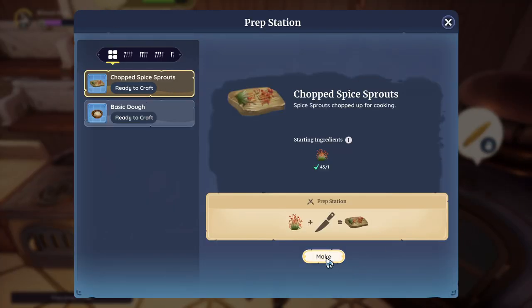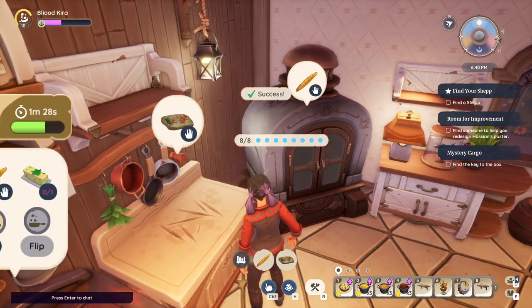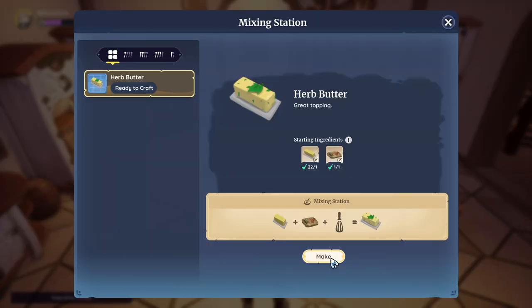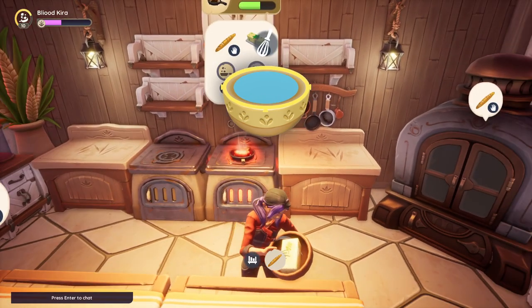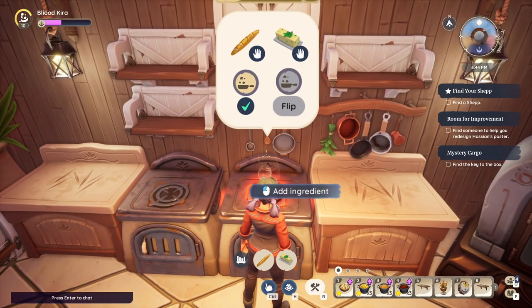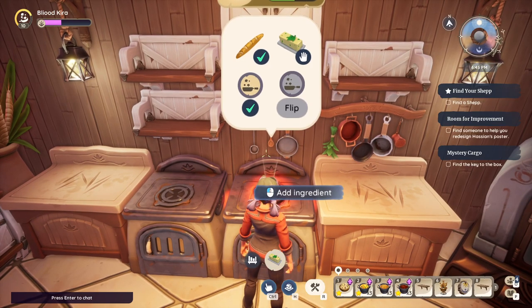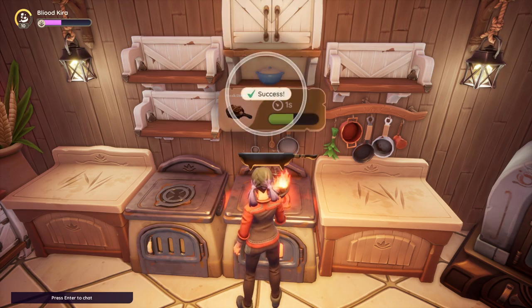We need the spices. These are very fast. 1, 2, 3, 4, 5, 6, 7, 8. And then we can make the butter. We add the ingredients. One more flip and done.